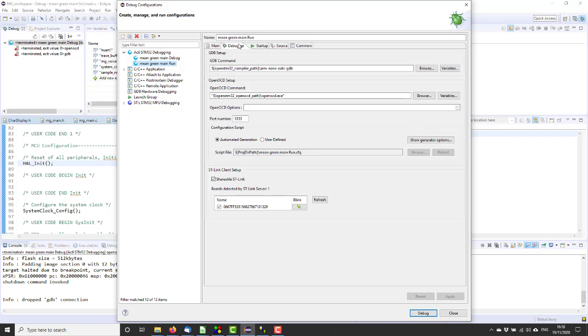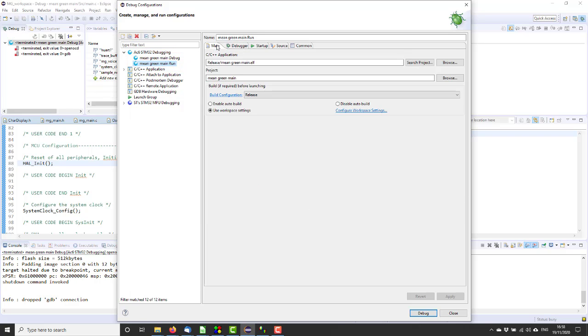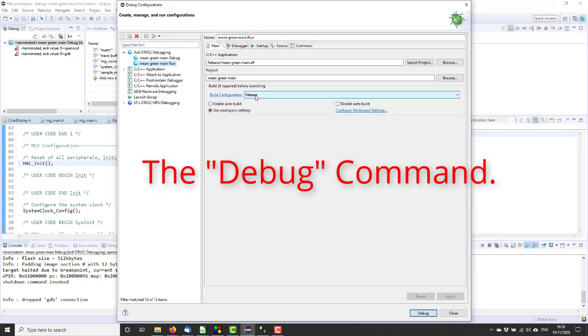However, I have made some changes, so it now looks for the release ELF output file as opposed to the debug one. Okay, and it automatically builds the release when you hit F11.